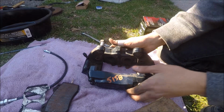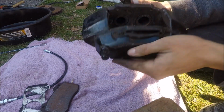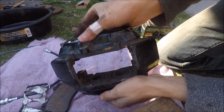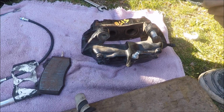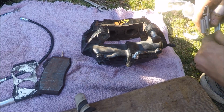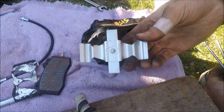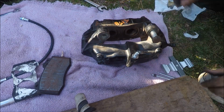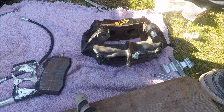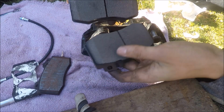I'm going to assemble the caliper now, so I'm going to put the pads in and the pins and show you guys how to do that. So most sets of pads come with new pins and the anti-squealer or pad separator, whatever you want to call that. Here are my new pads. These are what I'm going to be putting in.